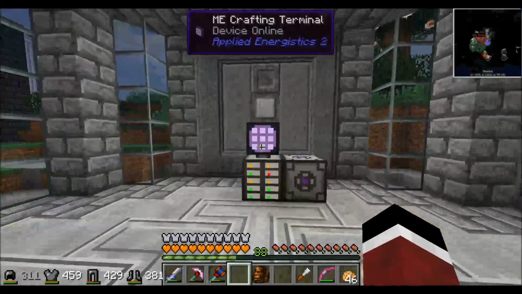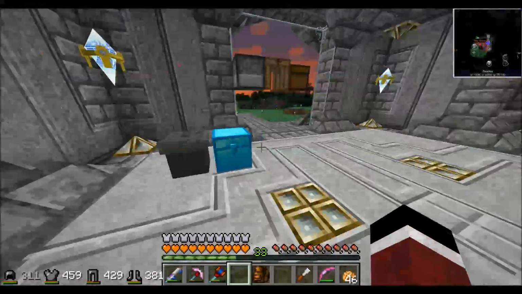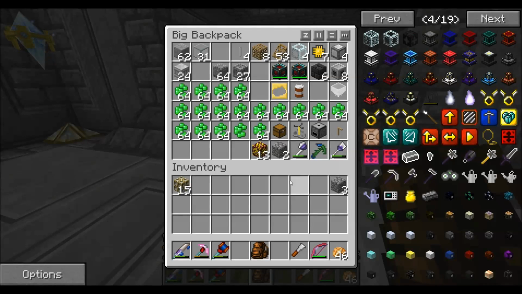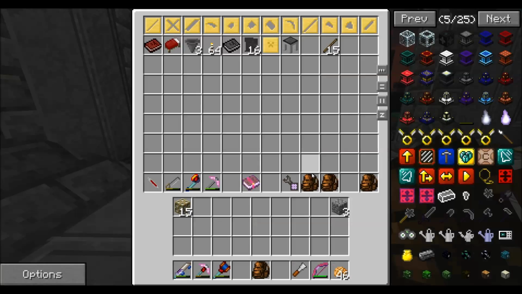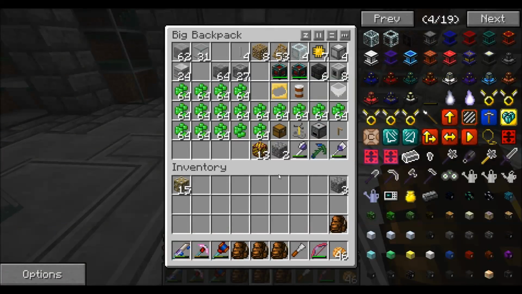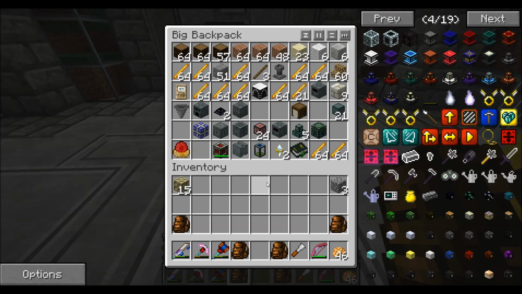Anyway, back to what I was going to go into, and I think I'll need, is it in here, or is it in my backpack? I think it's in one of my backpacks here. I transferred everything in the ME system to get over here, and then I put the rest of it in my backpacks here. And to get started, you're going to need a few things.